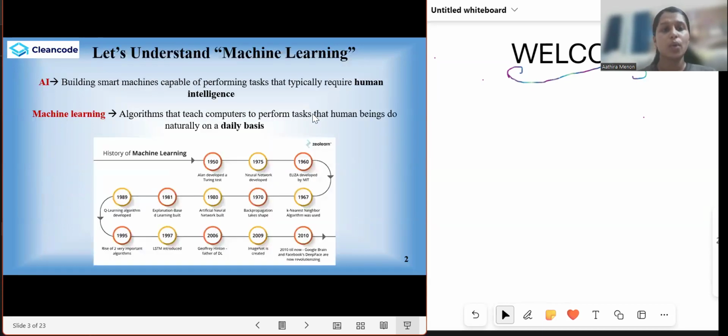So let us understand what is machine learning. It is not something that has evolved in the past 5 or 6 years. If you can see the statistics, it shows that machine learning has been there in science since 1950, since Alan Turing, who developed the Turing test, which means that he wanted to test how intellectual a machine is in making decisions that are indistinguishable from that of humans.